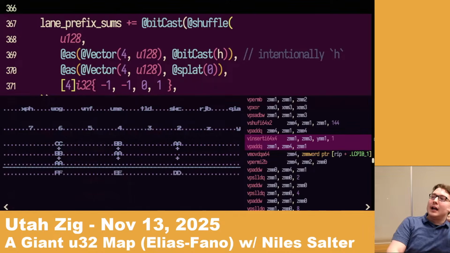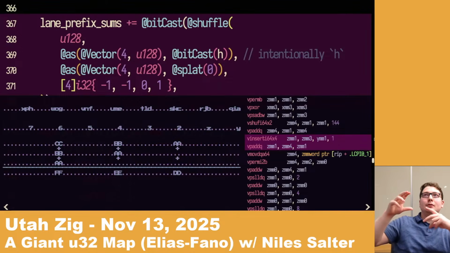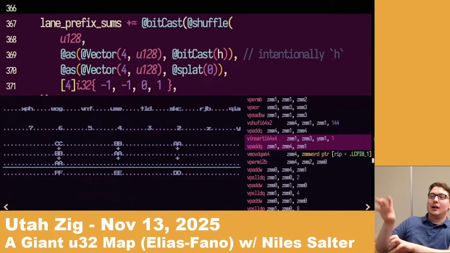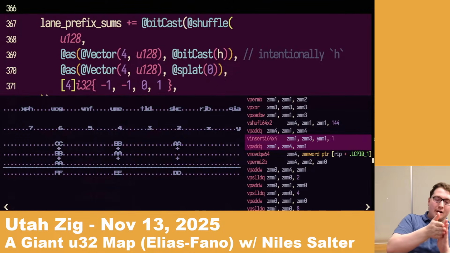And if we add those three together, then we get a result which gives us the cross lane prefix sum at the start of each lane for the values that came before that lane. Got it. And we're talking about 16-byte lanes.